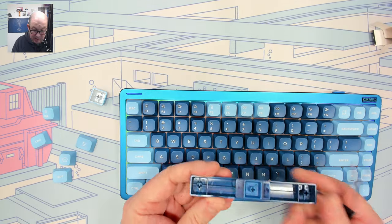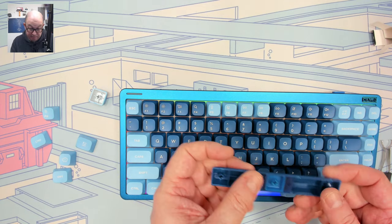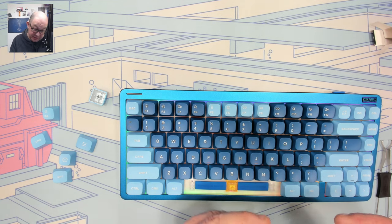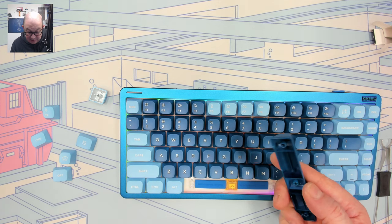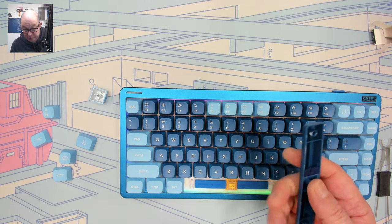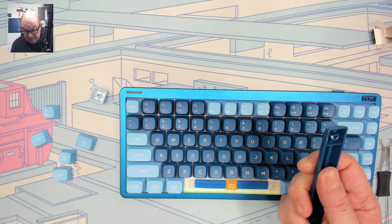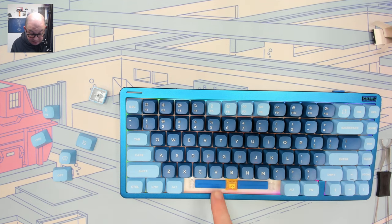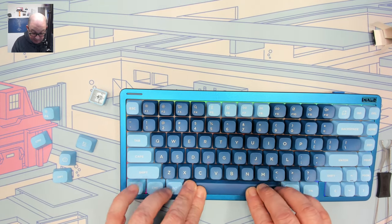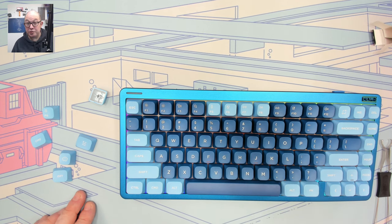All right, so we do have a ghost bar for the space bar. For those of you who may not know, NuPhy, I think they invented it. I mean, they added to the space bar. They have this extra piece that's added here that has these basically like sound diffusers. They have these thick pieces of what feels like a vinyl resin that help to absorb the sound. They also do put the silicone here in the space bar, which they say is designed by NuPhy, but that allows the space bar to just sound lovely.